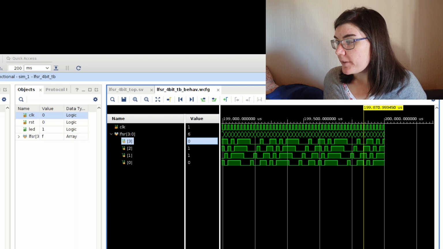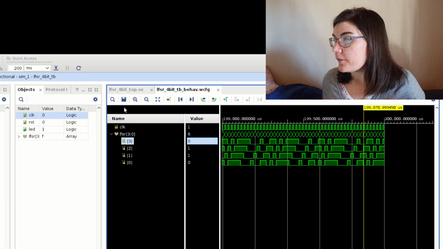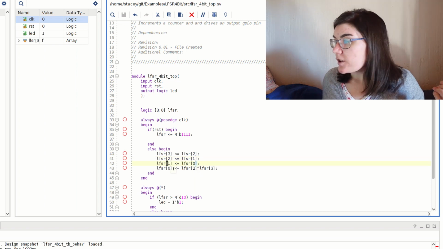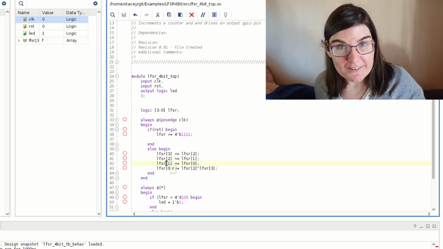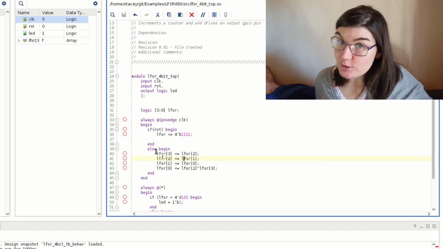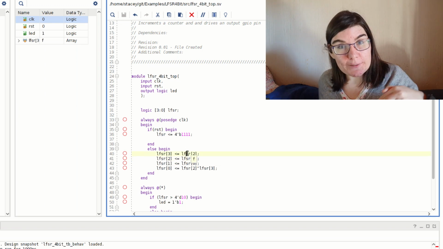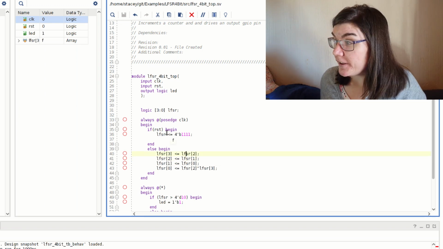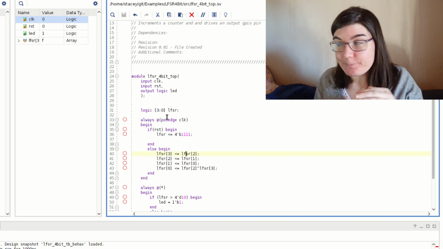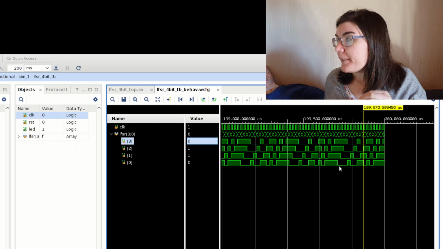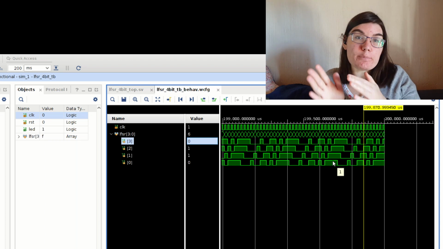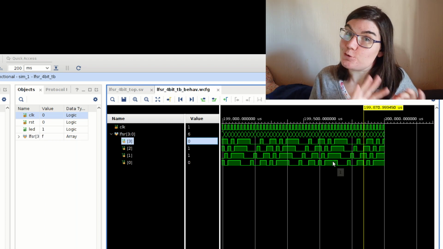And the way that we do that is in this code over here, where we say bit zero drives bit one next clock cycle. And then what was bit one becomes bit two next clock cycle, and what was bit two becomes bit three next clock cycle. And so in the synchronous always block, everything is done next clock cycle. And that's how we produce this delayed output, where we say, hold on, I want to keep you and put you next clock cycle so that I can use you later.